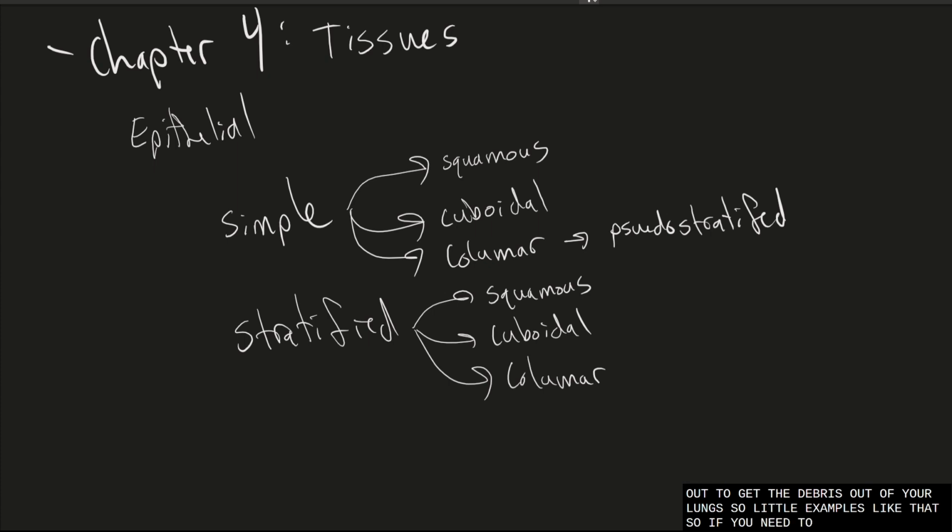If you find a single layer of epithelium consisting of cube-shaped cells, be able to name that. Be able to nail that simple cuboidal. And then there's also the transitional, which is a stratified tissue. It's kind of a mixture of all of them. It changes shape. It starts as one and becomes another.